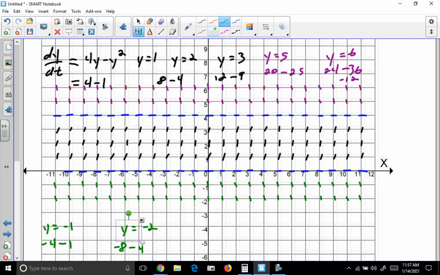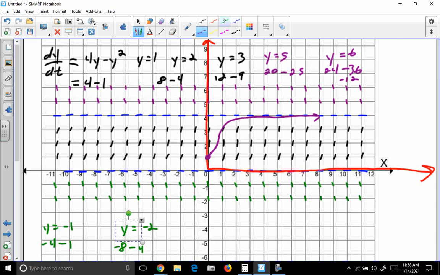Now, if this were going to be, let's say, population, our population is going to be positive, our time is going to be positive, so we might restrict that to only being the first quadrant. So we might want to look at a couple of particular solutions. We might want to look at what if our initial population was 1? What would happen? So we would start out, our population would go this way, and then we have a quick growth. It's getting pretty steep, but then it starts to flatten out until it levels off.